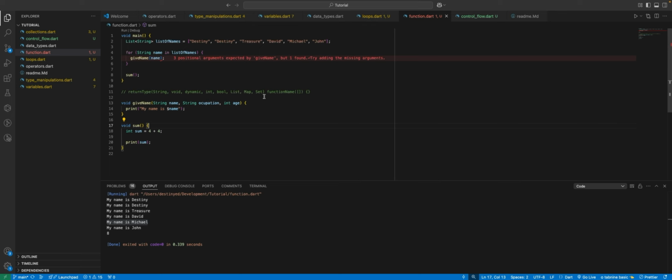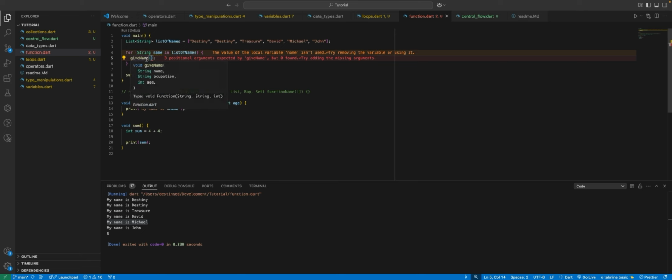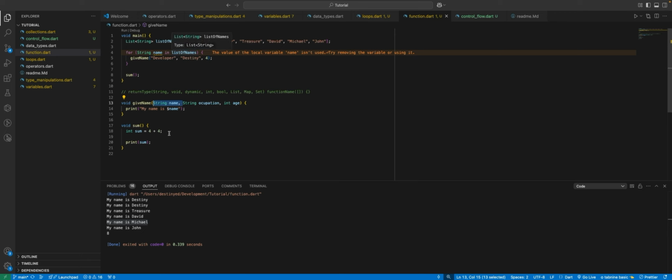But in this case now, if you notice, these parameters are looking a little bit confusing because let's say you're just starting, you may not really know which is which. This is more like a positional parameter. If you make a mistake and say you put occupation here, because they are all strings, right? Developer, and you also came here and put Destiny and put your age, right? Let's say you interchanged it, but from the positions, name is supposed to come first. But because they are of the same data type, it did not give us any error. You might make that mistake and interchange it.